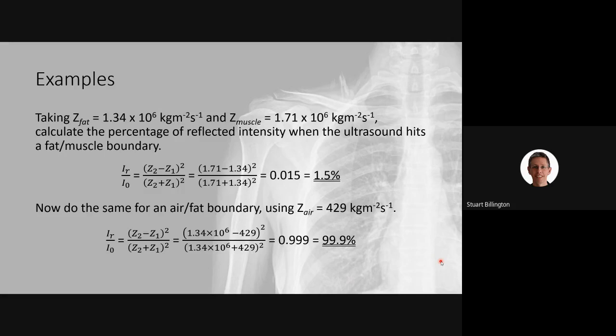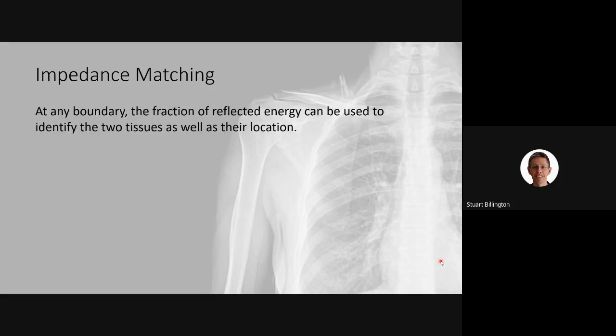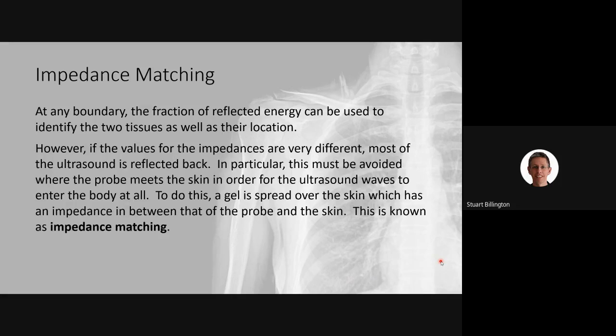So you might have seen on TV that it's quite common for films and things like that to show pregnant ladies having their abdomens ultrasound scanned, and there's a gel that is squirted from a bottle onto the end of the ultrasound probe, and then the gel is the conduit between the surface of the probe and the skin. It's not air. So this is called impedance matching, where we try to prevent the two impedances from being too different to each other.